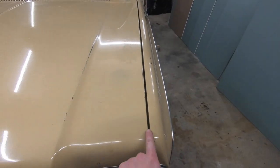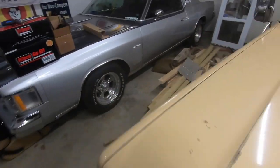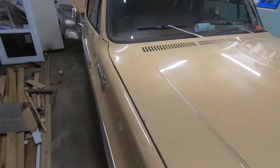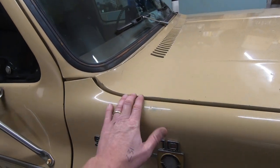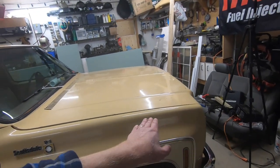We've got our hood lined up — not just with the gap going the whole way up here, but also lined up with the front of the fender so it's nice and flush. Coming over to the other side, same thing — the hood is lined up with the fender and the gap is looking really, really good. The huge taco point that used to be there where the hood was bending is pretty much gone because of the strength of the new hood hinges. It's still up a little bit right here, but that'll work in once the hinges get a little wear. That looks a heck of a lot better than when we first started.